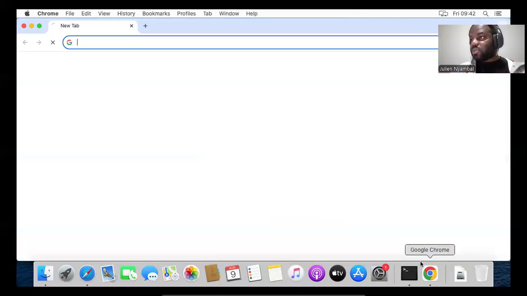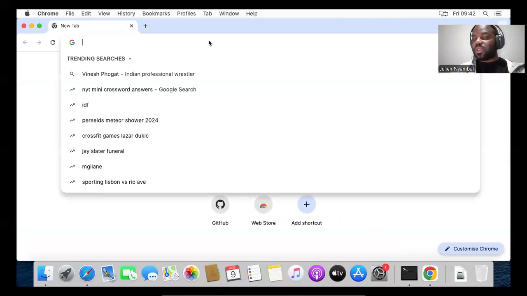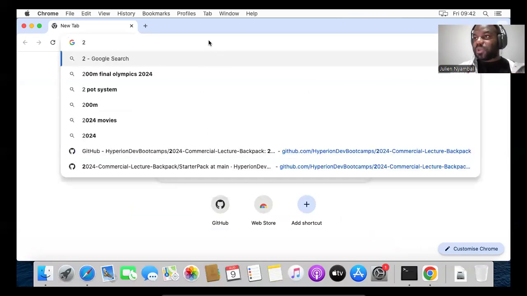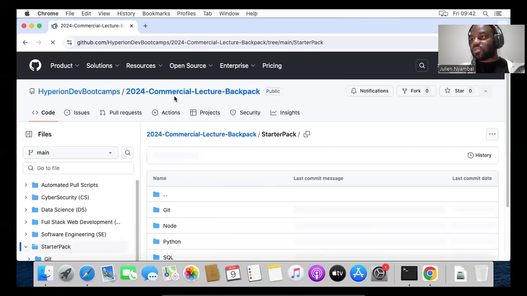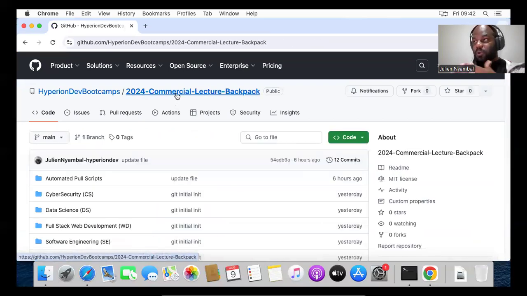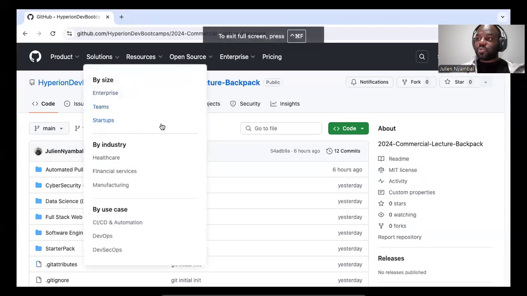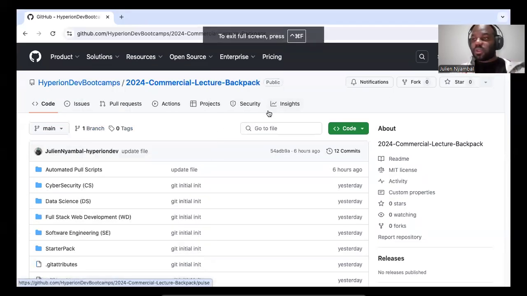So let me go to Chrome, where I already opened that page. I'm currently on Google Chrome. Now let me open that Git repository here, the bootcamp's repository. You can already see the major difference here. There is a big difference between what we had before and what we have currently.